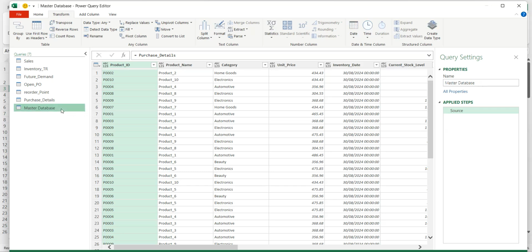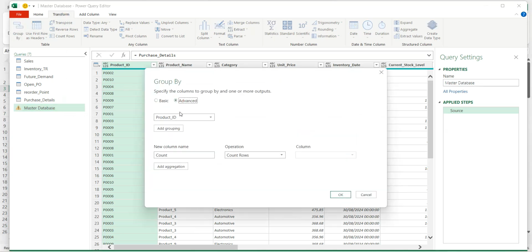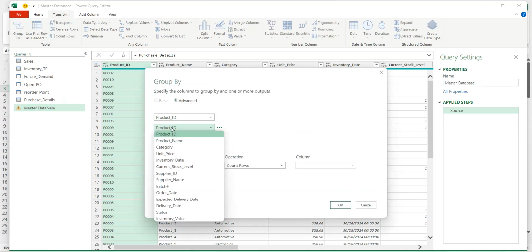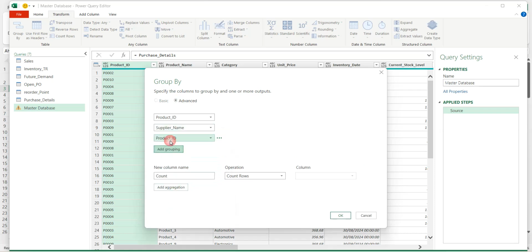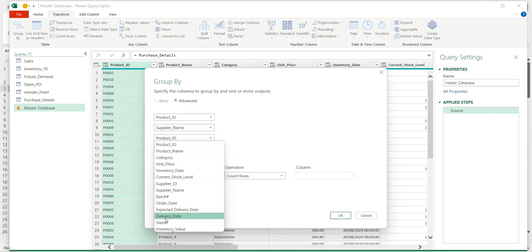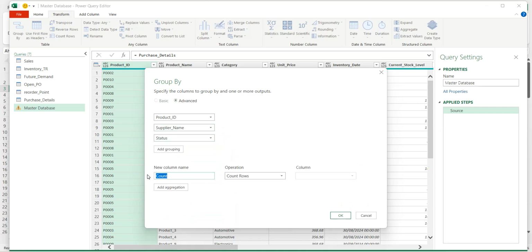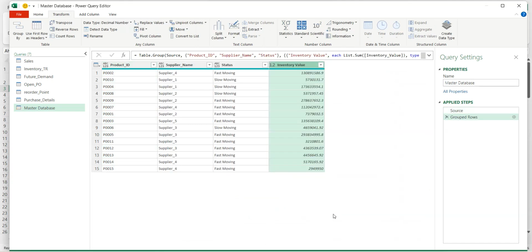Later, I insert slicers for stock status and supplier name, so I group this based on those criteria. I wanted a single row for each item, so I did it that way.